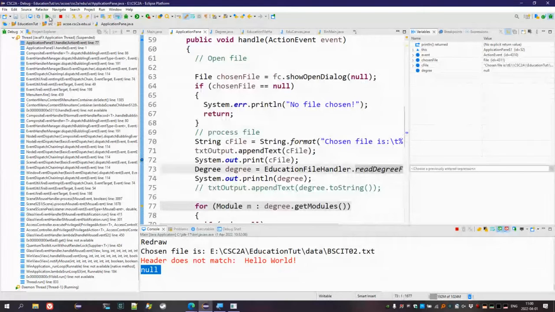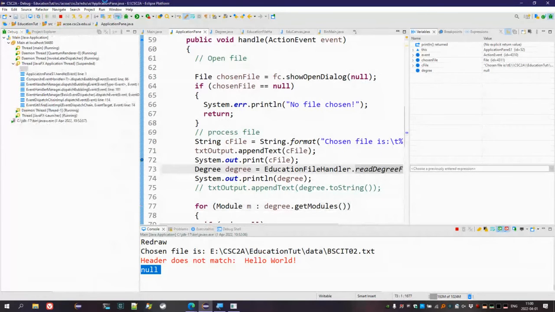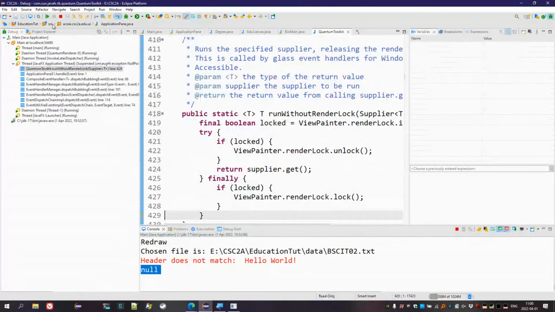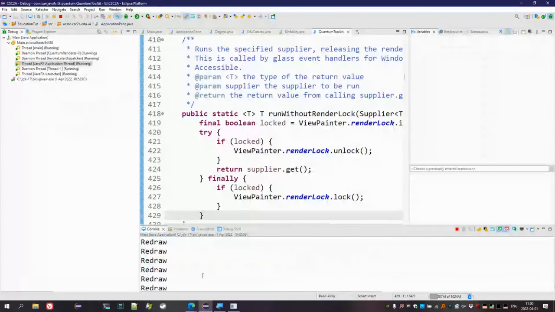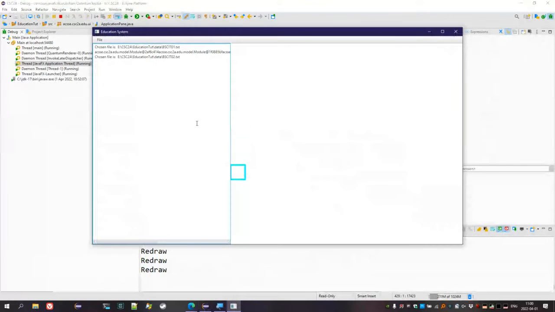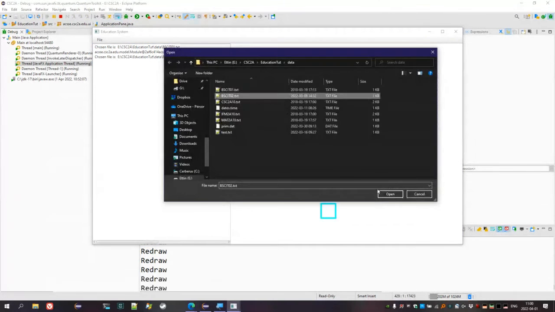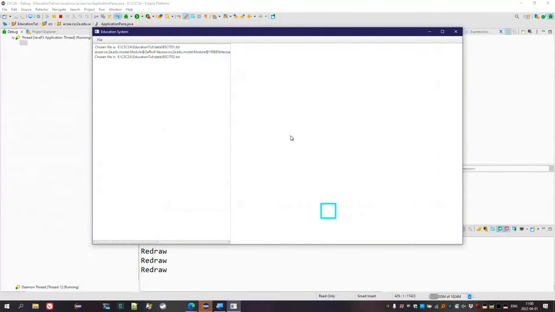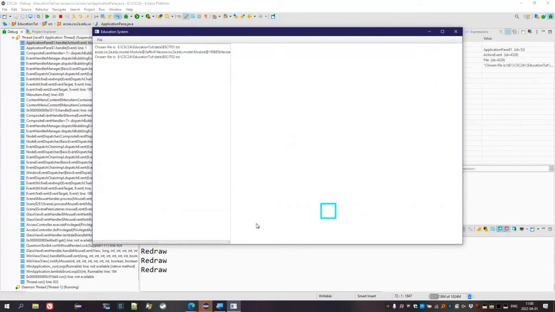So obviously I have to run this step again. So it's going to run through a few more things, get stuck, we'll run through again. Because there's multiple threads, that's why I have to click multiple times there. So let's go and choose the file. Let's choose the wrong one and see if we can modify it to be the right one. I'm guessing we can't because it's a file handle and not a string.